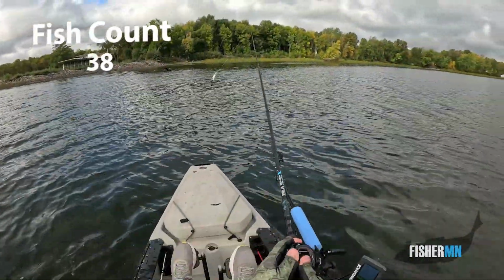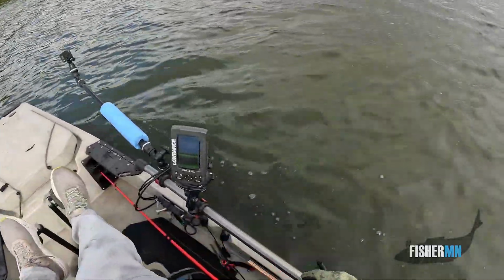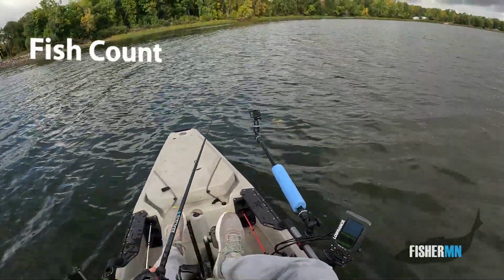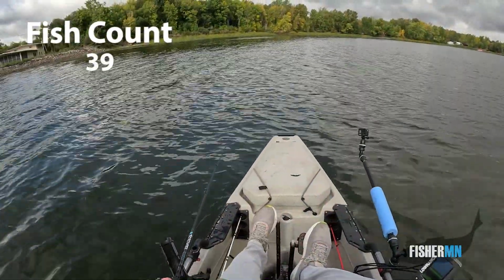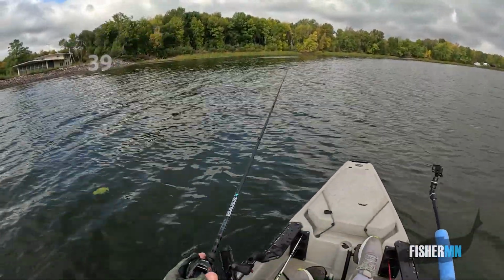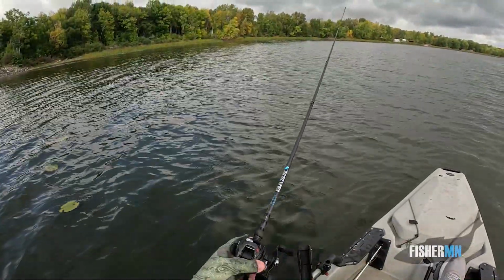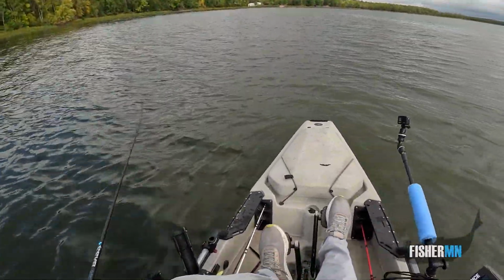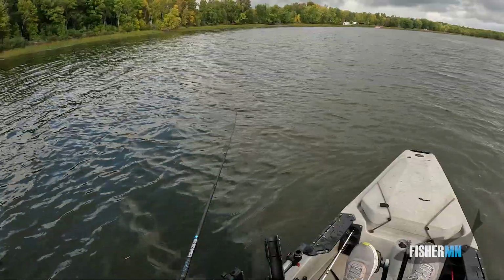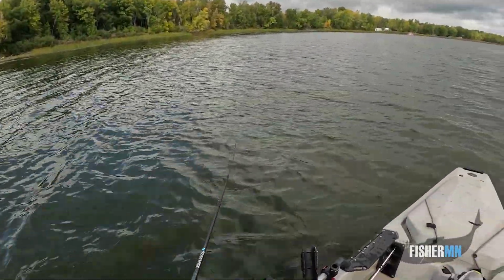All right, back at it. Not sure if the last fish got recorded, but we did get another 3-pounder. Camera shut off. I'm not sure if I forgot to turn it on or if it just shut off. But here we go. We are back at it. Sometimes you have a favorite area in mind, which we haven't got to yet, but you never know, maybe they're not there. So if you're finding fish on the way, stick with them.